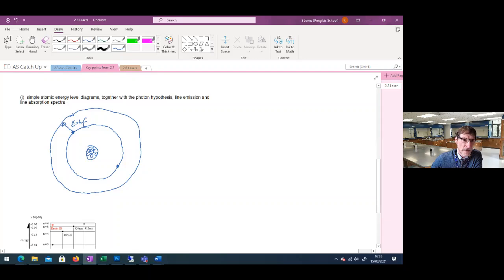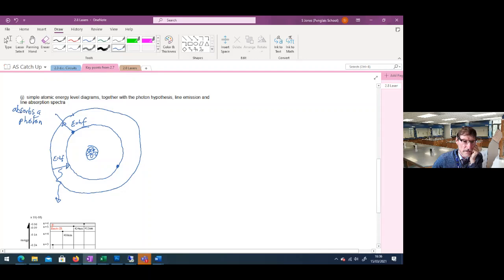And by doing so in this direction, or if it's going up, it absorbs a photon. So in this case, if this was part of a gas, this would produce a dark line. Now, similarly, if you had one excited for some reason and it falls down, it's going to give off exactly the same frequency of light, because that's the energy gap between these two energy levels. So it's going to give off exactly the same frequency or wavelength, but this time it's going to emit a photon of light. And that's how emission spectra is formed.